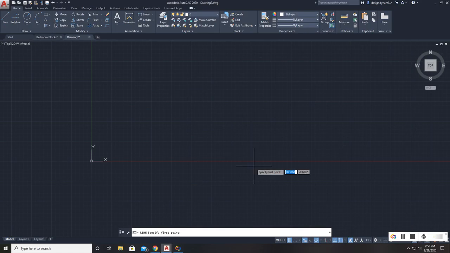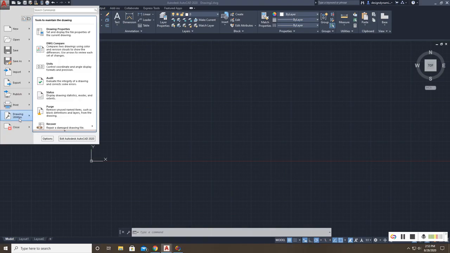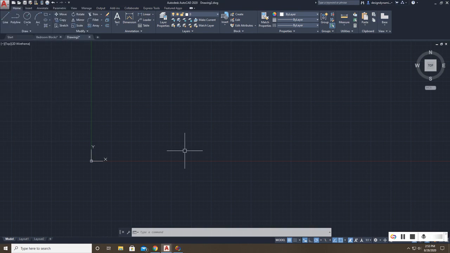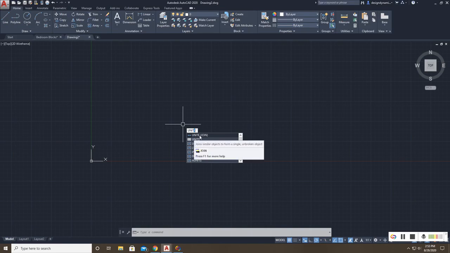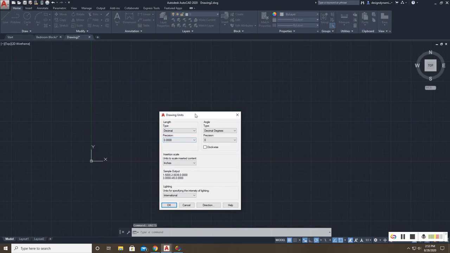And for this example, I am going to actually change my units. Go to the big A and go to drawing utilities, and the units are right here. But then again, another option, and by the way, you don't have to type a command in the command line. You can just type it anywhere on the screen. So I'm going to type in units, and notice even if I just put unit, it wants to select unite, but I'm going to select units. And then it brings up this box where you can select your units.